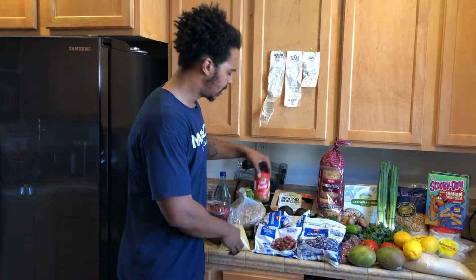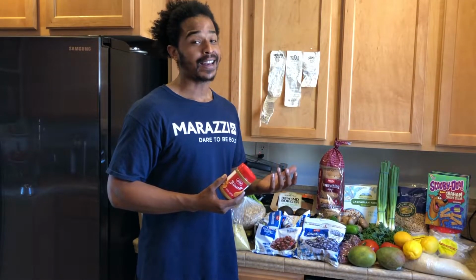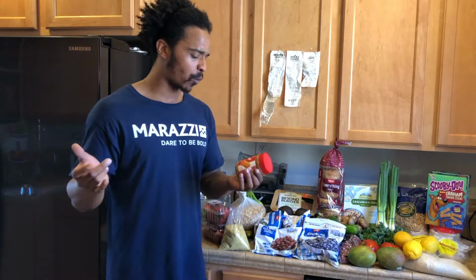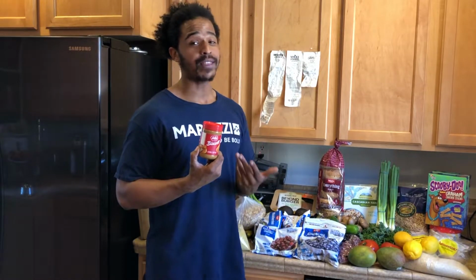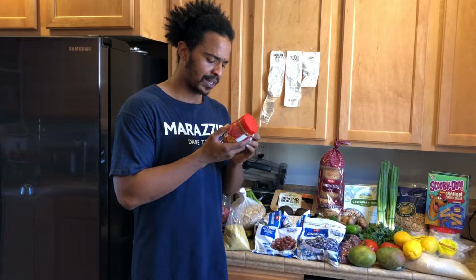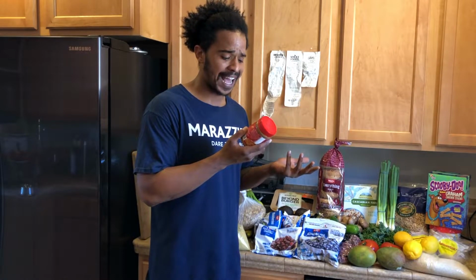More fat sources. So I wanted to get almond butter and peanut butter, but again, I said frugal. That's one of my favorite words. So instead, it was like a win-win. I got this biscotti butter. I've never had it. I've heard great things about it. It's cookie butter. It was only $3.50, and surprisingly, I guess you can call it plant-based. It has no animal products in it at all.